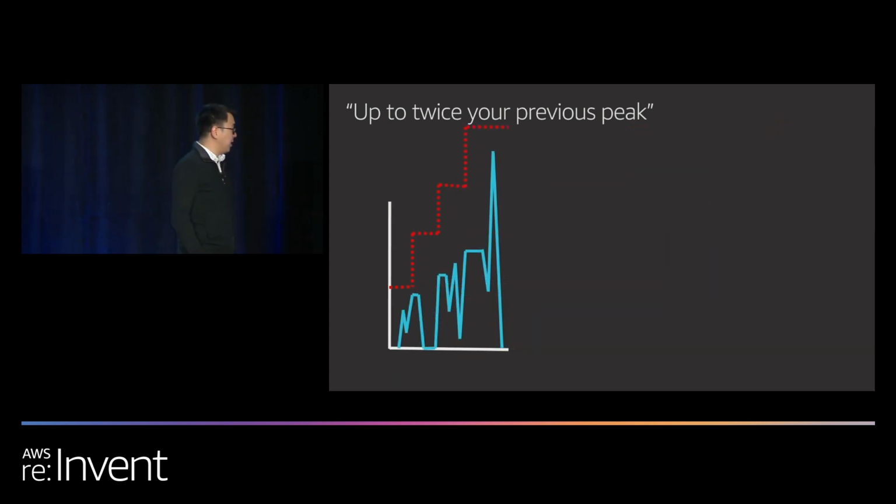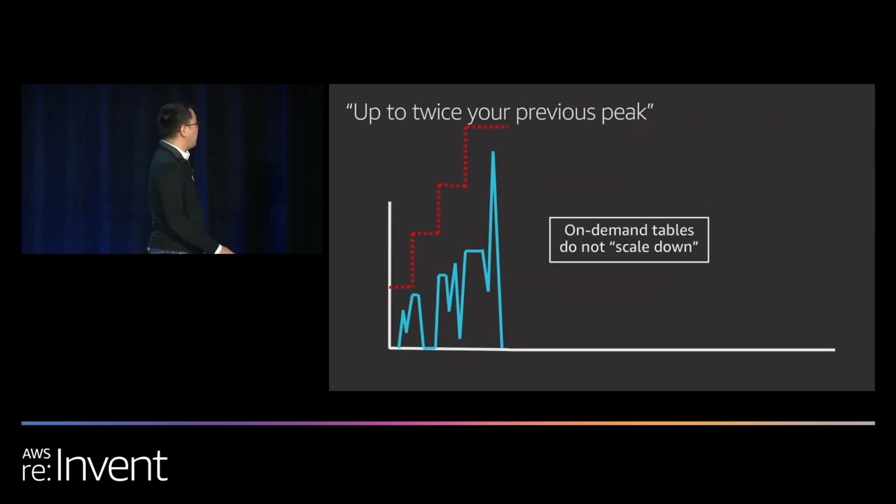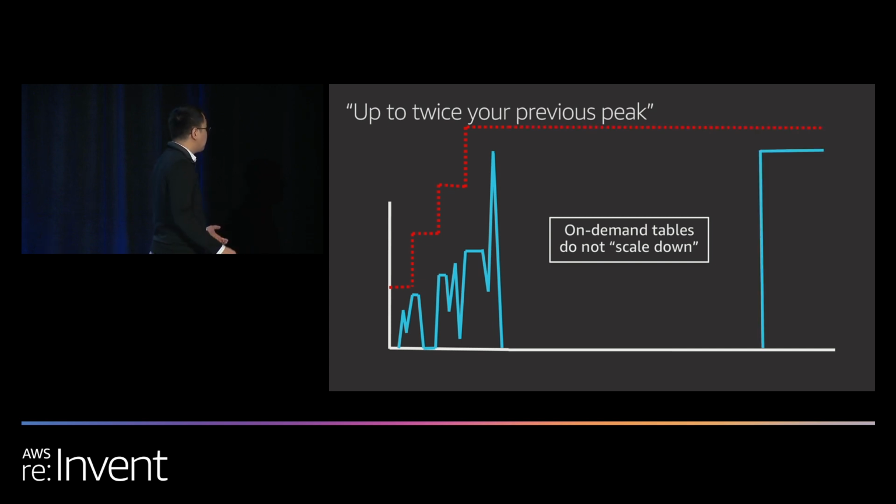And what's especially interesting about this is that DynamoDB tables do not scale down. So let's say, for example, that you did this pattern, which is on the left-hand side here, this is just a more compressed version of the previous slide. Let's say that this is your traffic. And let's say, for example, that you turn this application off and you just let it lie dormant for a while. The table's still there, but you're not driving any traffic to it. If you come back 6 months later, you can just drive immediately up to that spike with no waiting at all, because DynamoDB tables, on-demand tables, do not scale down.